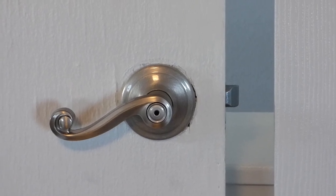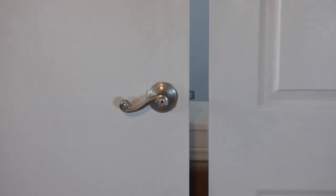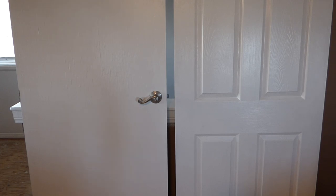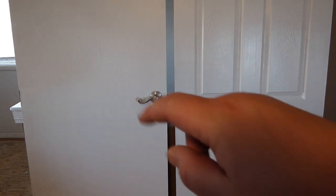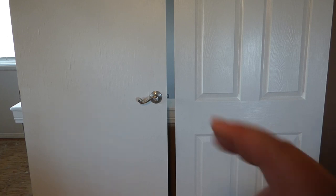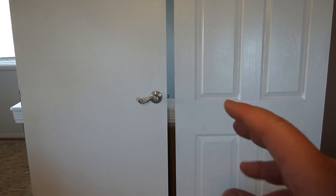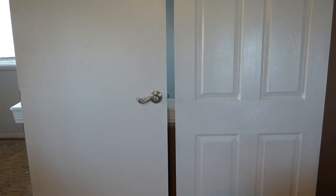Step one on this quest: if you just want to replace the door, if you buy a door that comes pre-hung with a door and frame around it, that's kind of a waste of money usually because you don't need that frame. In this case, the knob and the hinges — I'll let you transfer those over to this door over here. Hopefully by the end of the video, quite successfully.